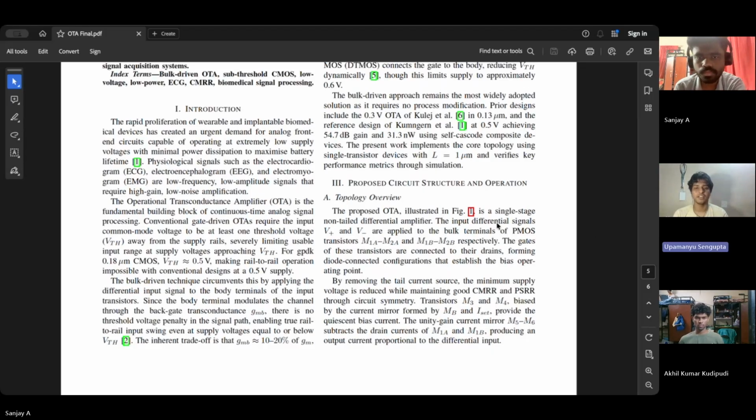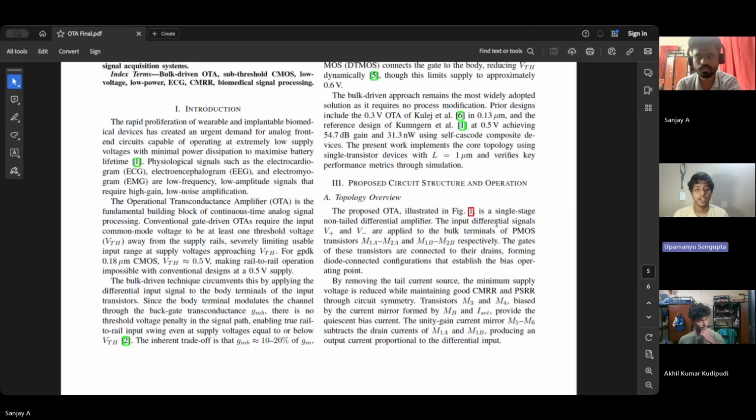Power consumption drives everything in this domain. An implantable device like a pacemaker cannot be recharged easily. It runs off a battery that usually has to last for 7 to 10 years. Replacing a pacemaker battery requires surgery. So when the front end OTA draws 70 nanowatts instead of, let's say, 1 microwatt, that's not just a number. That's years and years of extra battery life that we're adding, and we're avoiding an extra procedure. Wearable devices also benefit enormously, as a patch that lasts 2 weeks instead of 2 days becomes very viable.